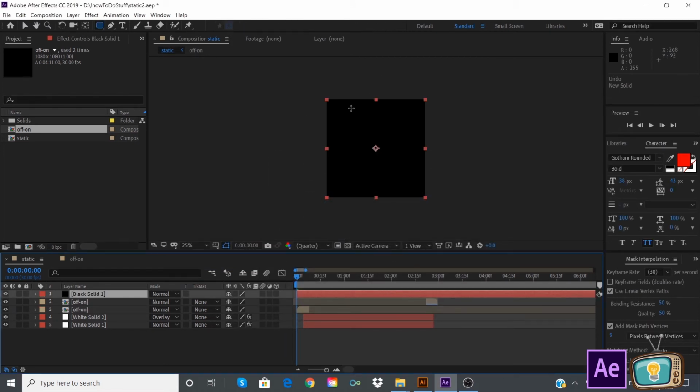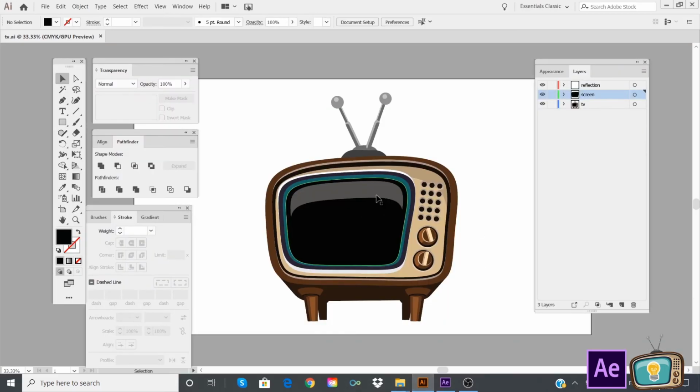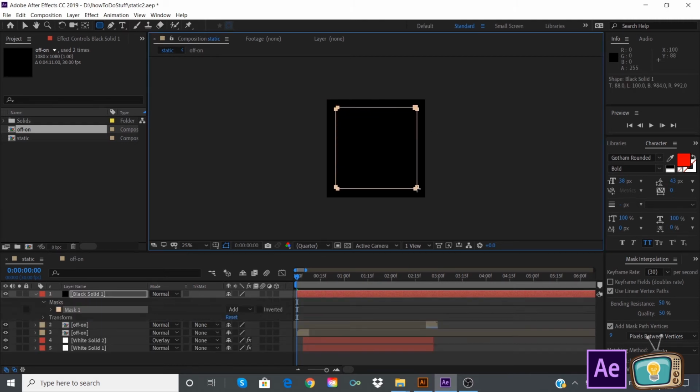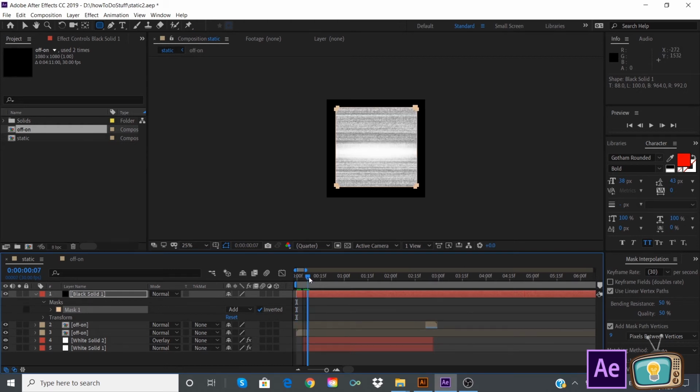And because we've got a square shaped TV, so squarish, we're going to use the rounded rectangle tool and do it like this. So now that's created the mask, and we're going to invert it, so it'll be the opposite.